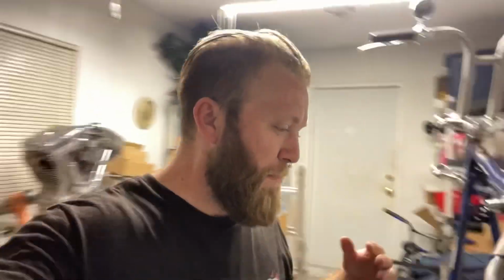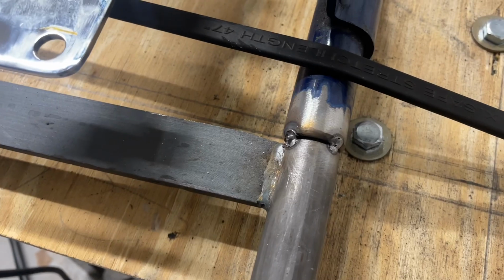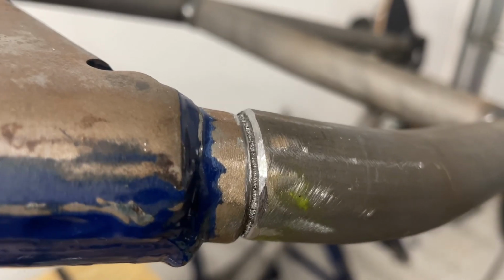Very spicy. So if you guys remember me saying I beat this thing on and I was totally incapable of beating it off, so I forgot something. Remember the V-valley pit when two pipes meet that I talked about? Well, I forgot to grind this one. And now this thing is close to permanent. So take another 45 minutes out of your day and go back to Harbor Freight and buy a 99-cent metal grinder file. There you go.